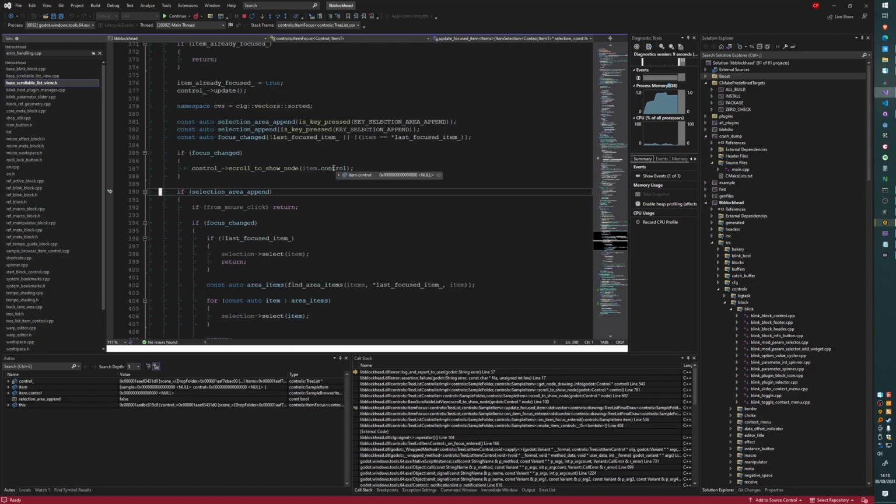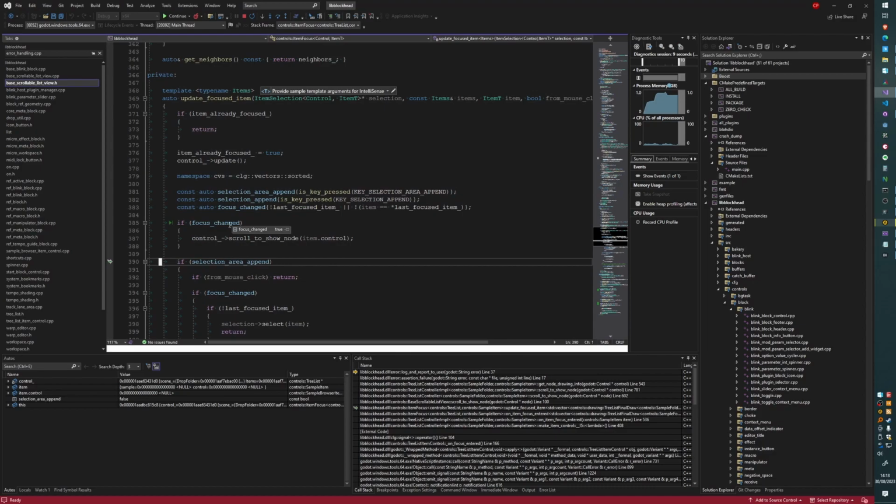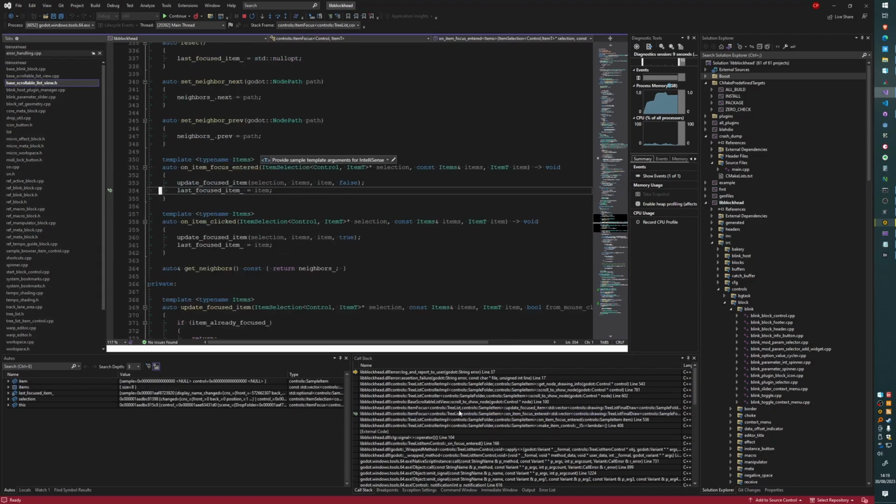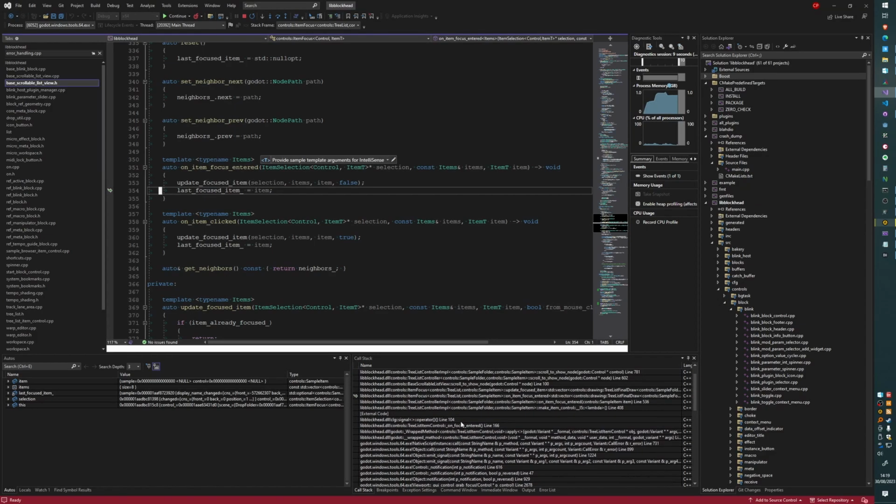Update focused item. I guess it makes sense that we get to here at least. Last focused. Let's say focused item. On item focus entered. There's no item being entered.